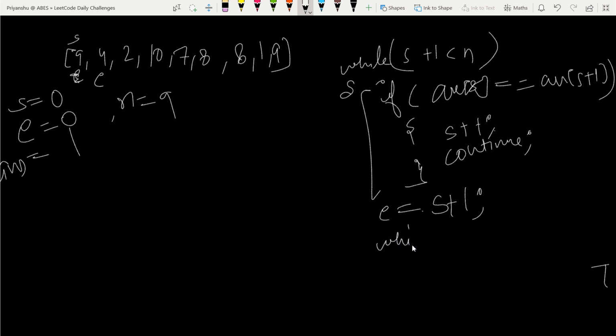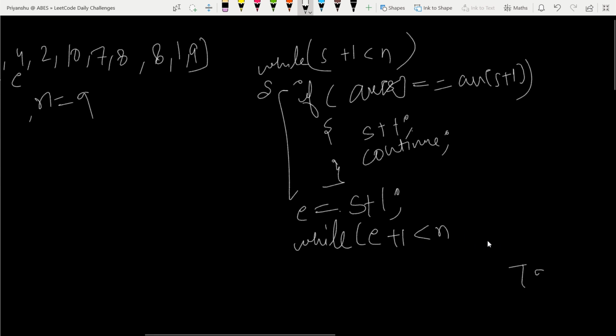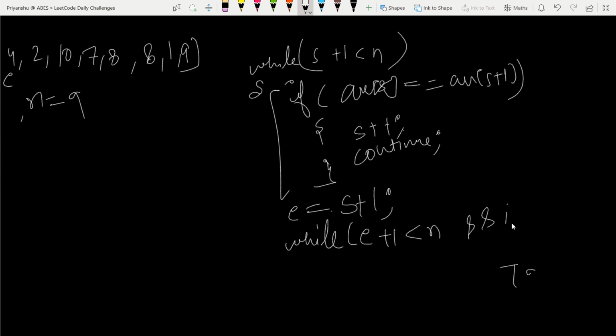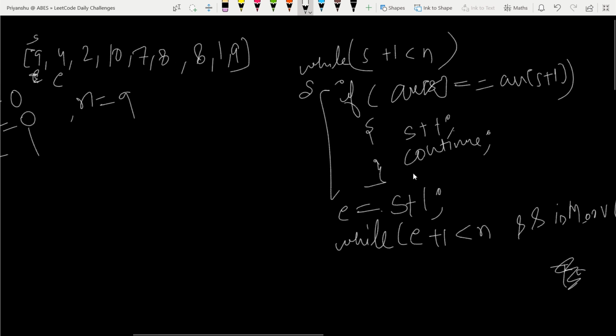So we'll check while e plus 1 is less than n and is mountain or valley. This is the function we have written. We pass our array and a particular index e. Now if this condition is satisfied, we increment our e. So for this element we'll check the mountain or valley condition.